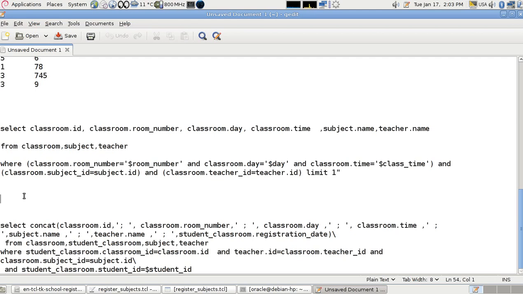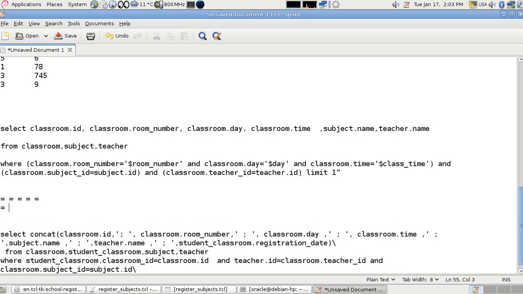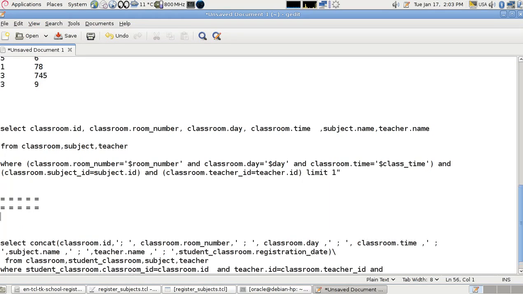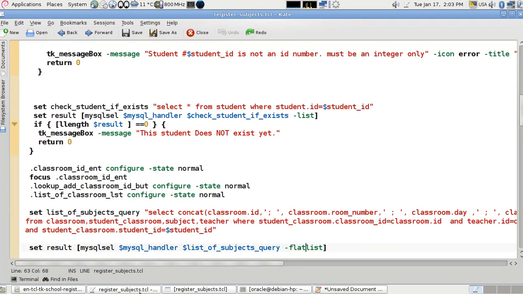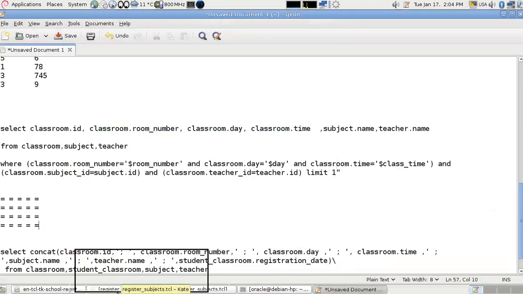If you consider every equal letter here as a separate field inside my results, this means that if I use a dash list here inside my command instead of flat list, with MySQL select, I will have to use a dual for loop, a nested for loop.